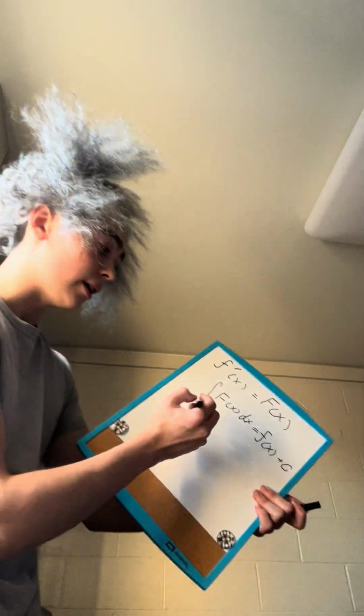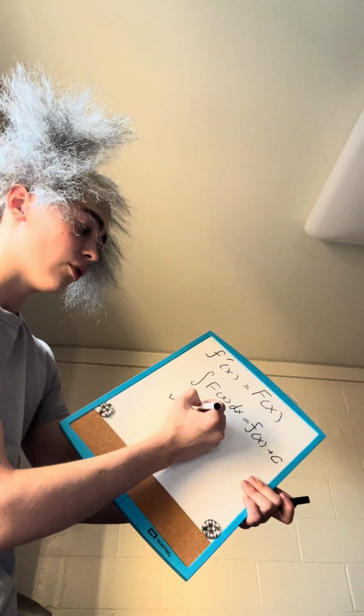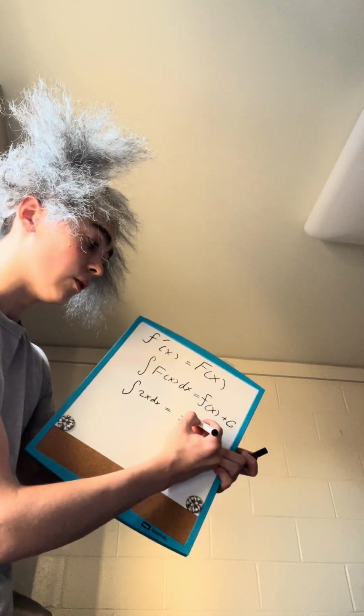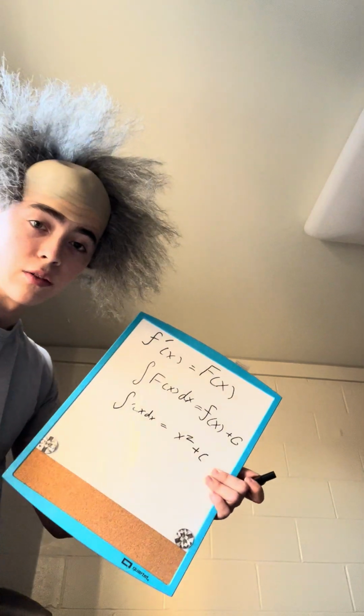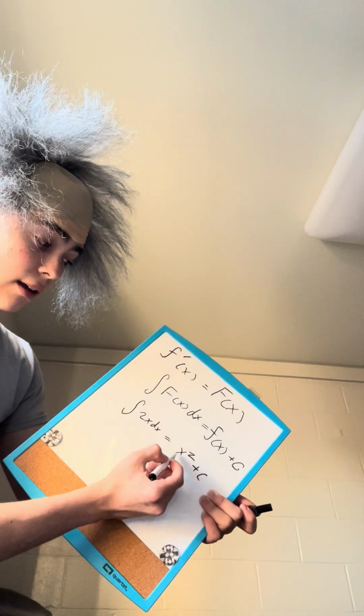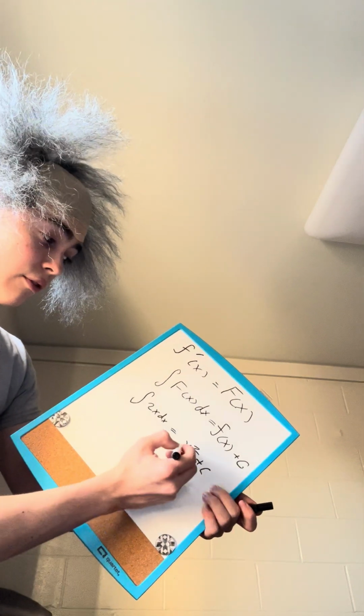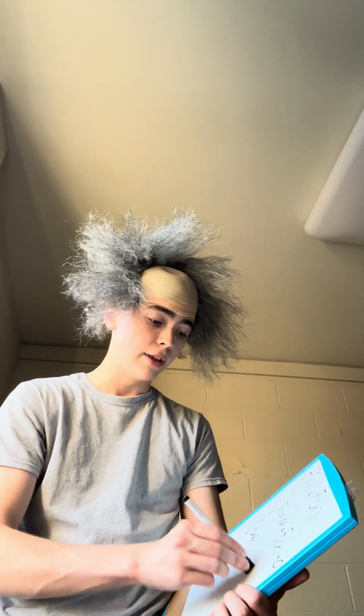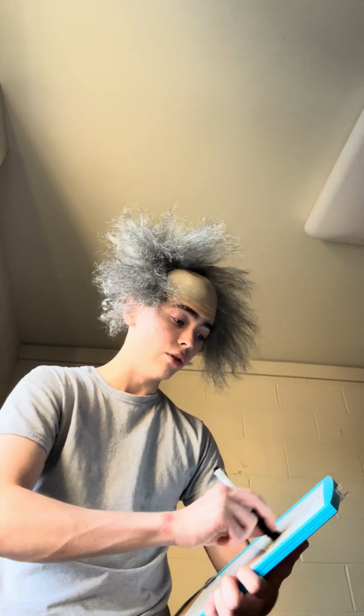Now, the biggest example, before I even teach you anything, let's say the integral of 2x dx. I know that this is going to be x squared plus c, our constant of integration. Now, if I take the derivative of x squared plus c, I would in fact get 2x. And so integrals and derivatives, or derivatives and antiderivatives, are inverse operators. Again, an operator is simply some sort of operation you do that turns a function into another function.